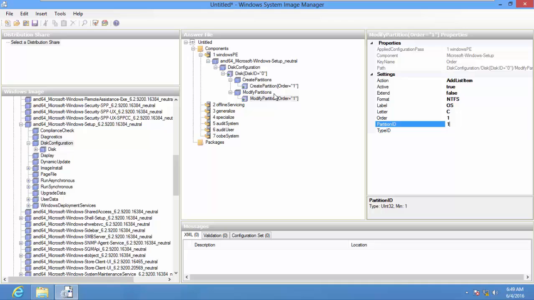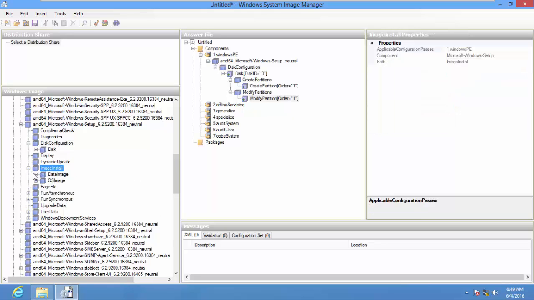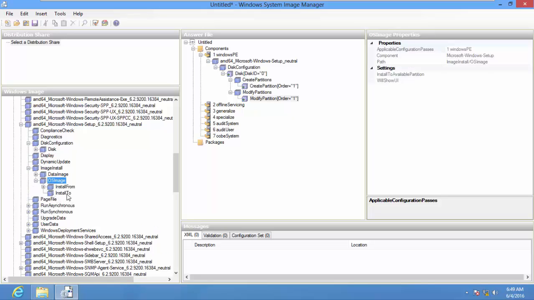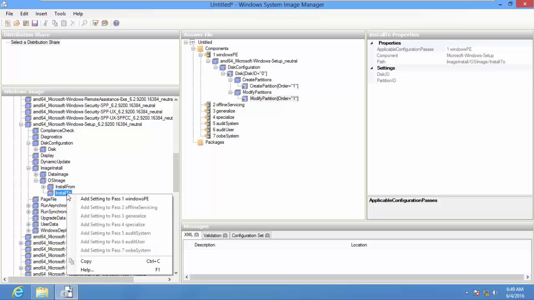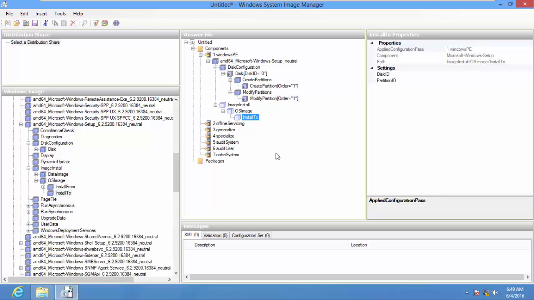Okay, the next thing we're going to do here is to tell the operating system to install to the partition that we've created in an answer file. Okay, so this is what we're going to do. We're going to scroll down to image install, and then we're going to expand OS image, and then we select install to. All right, click on install to, and then we add settings to pass 1 Windows PE, and then I'll specify here that it should install to disk 0 partition 1.